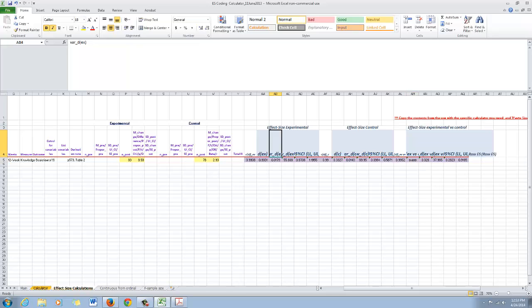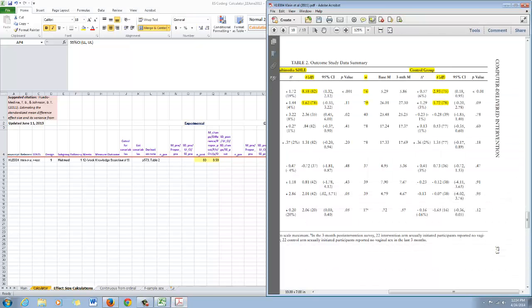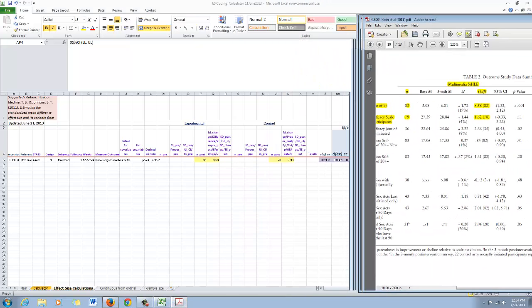And once again, going through, there's other important data that you'll report in your final database. The variance for the experimental group pre-post, the weight for the experimental pre-post, and the lower and upper confidence interval for the experimental pre-post. Here's the variance for the control pre-post, the weight for the control pre-post, and the confidence interval for the control pre-post. And the same information here, variance, weight, and lower and upper confidence interval for the experimental versus the control group. So we did one there, and just to show you how you're going to build a database and how these all add up.